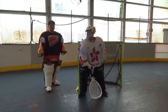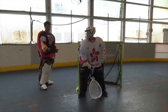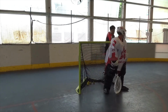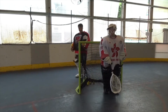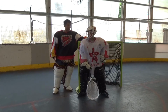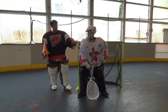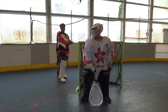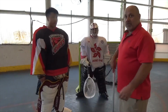And one more tip for goalies: for a righty shooter, it will be more preferable going this side. For a lefty shooter, the other way around. And Jensen did a great job that his back is also sticking to the top rail. If you're not sticking enough to the top rail, the shooter will just shoot at the back so the ball will bounce inside the net. So thank you, Jensen. That's great, Wilson.